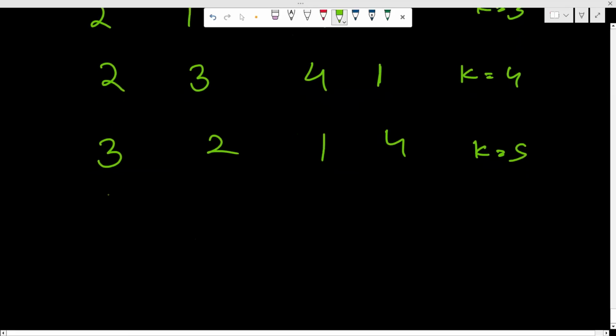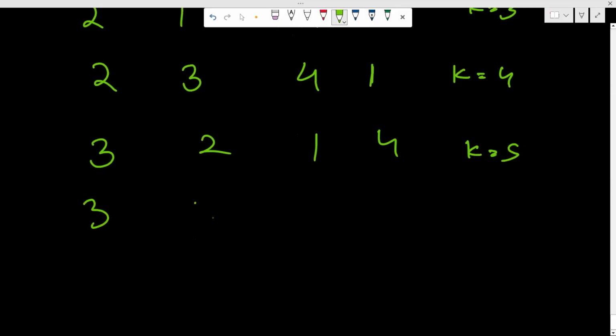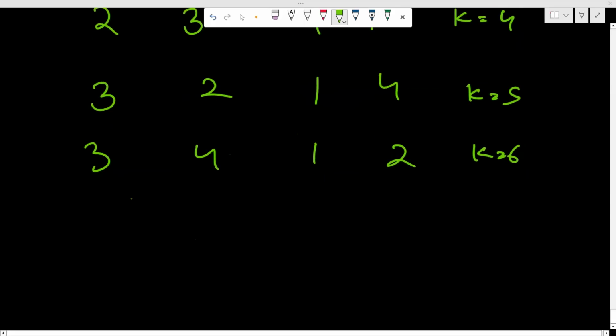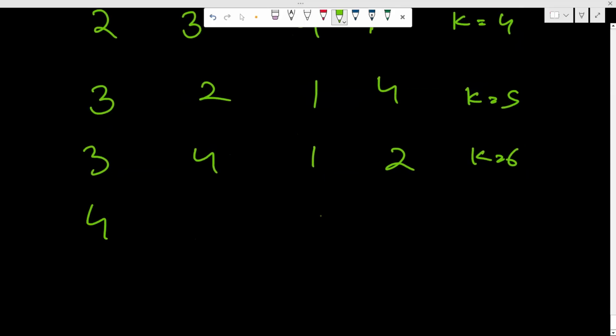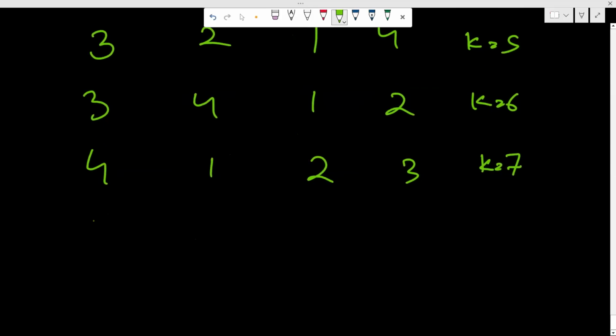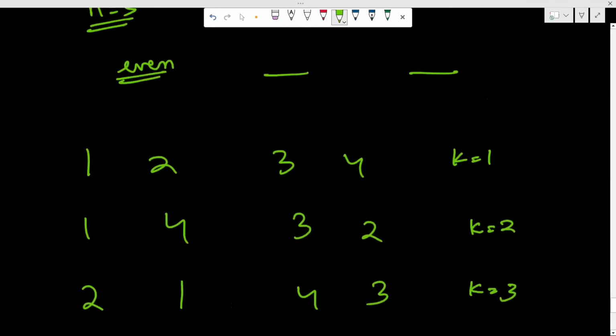Then you have 3, 4, 1, 2 for k equals 6. Then you have 4, 2, 1, 3 for k equals 7. And then you have 4, 3, 2, 1 for k equals 8. I don't think you have any other permutations.